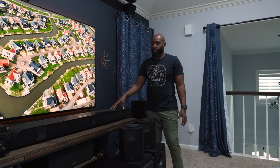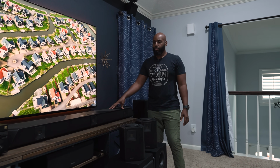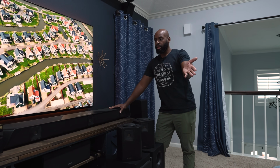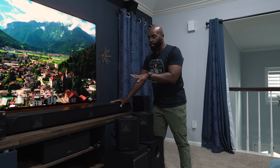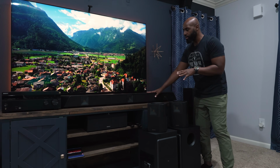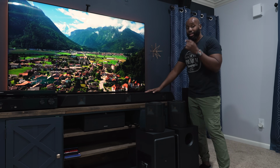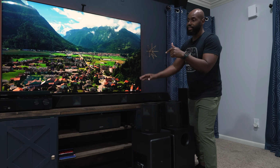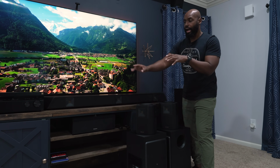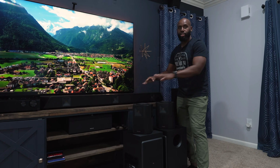Okay, we have AVR functionality with this thing. So if you don't want to do an AVR, because I just showed you what kind of labor is involved, this is the next place to go. All right, price point is going to be price point. But if you can afford one of these bad boys, you get this honker of a soundbar. And to be honest with you, man, if I hadn't bought the AN1000 first, I would have got the Nakamichi and just been done with it.